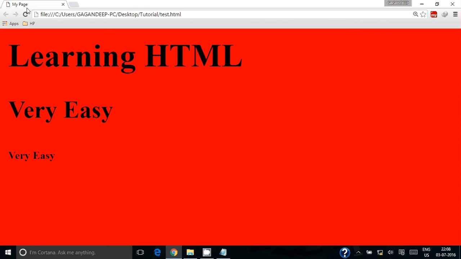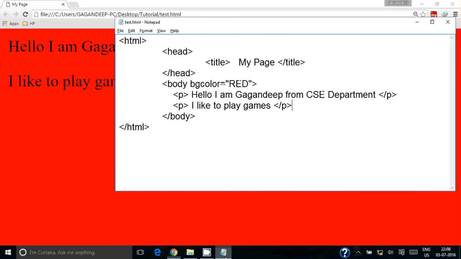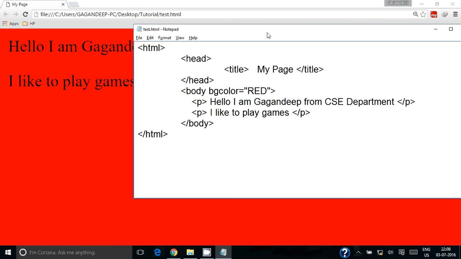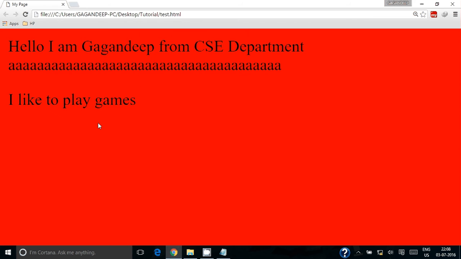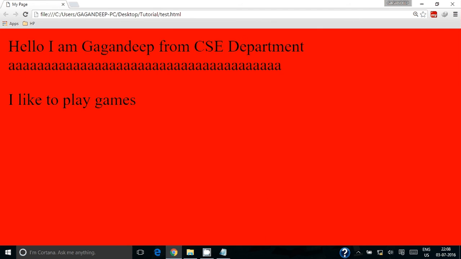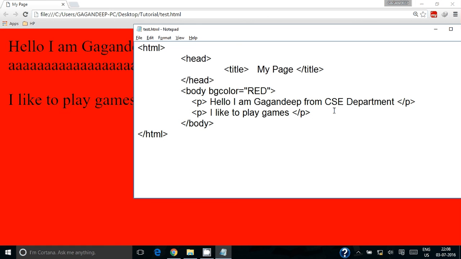And again, if I save it and refresh it, you will see as I've removed the headings and parts, they all are gone, deleted. But you will see two specific texts, hello, I am Gagandeep from CSC department and I like to play games, are two different paragraphs, and thus they are separated from each other. If I have many contents it will move to the second line, aligned to it, but it will not give an enter or a space between these two. The initial two parts are one after the other, but the next paragraph, I like to play games, is from the next line, giving a space, a new line. This is all about paragraphs. So you need to enclose a paragraph within this P tag. Fine.